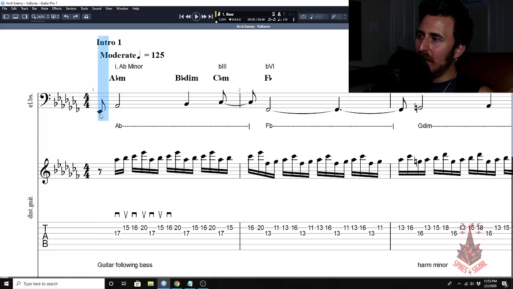We do have this note right here, this E, which comes in right before the tapping starts along with the A flat minor right here. We then do see an ascension with the implied chord in the bass, transcending up from the B flat diminished to the C minor, where it then hits an F flat right here.